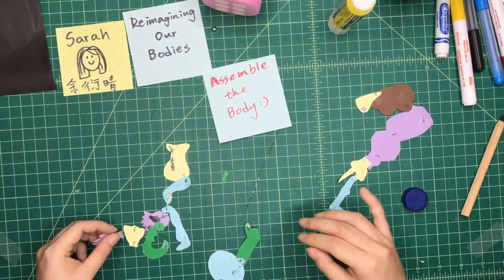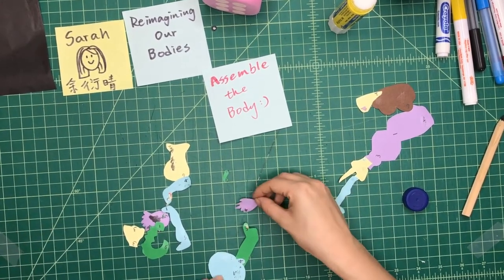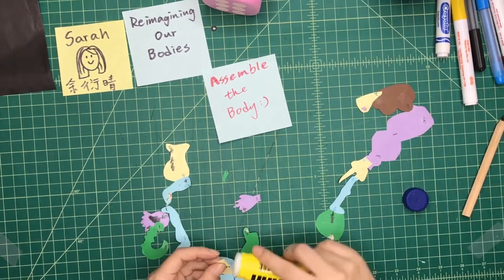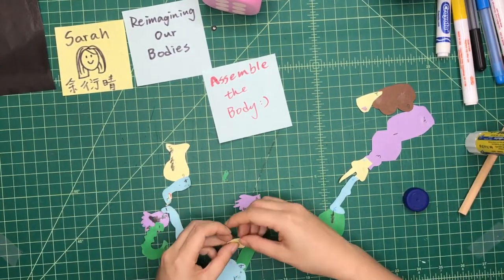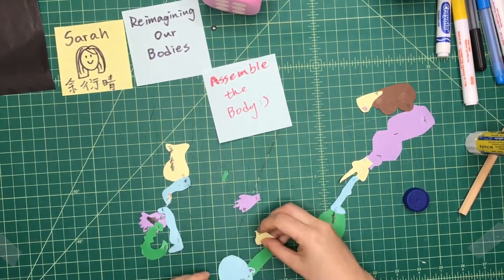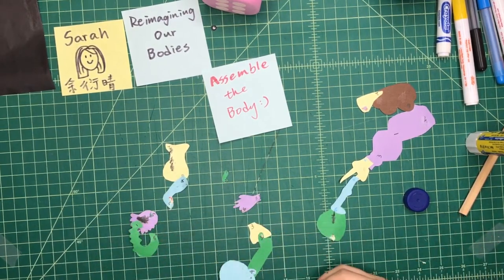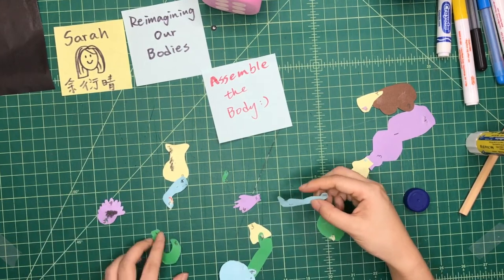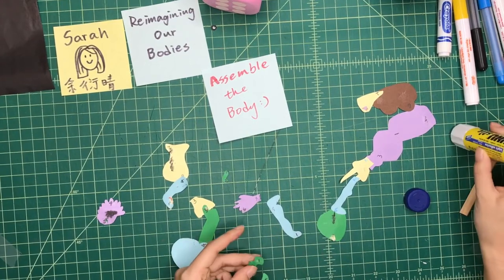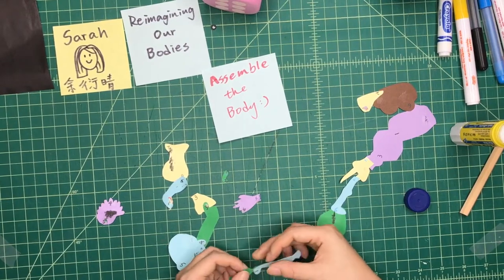And then, let's see. This is a number 3, let's see. Okay, this is a number 3, I'm gonna put it together. Number 1 and number 5. Is there a number 1 and number 5 everywhere? Oh, okay. Number 1 and number 5. And for the assembling part, you can do it in any way you want.